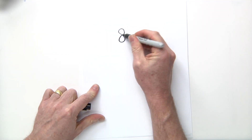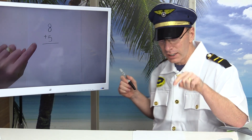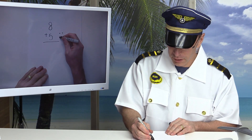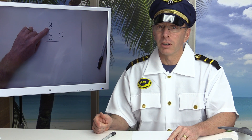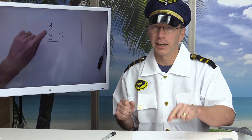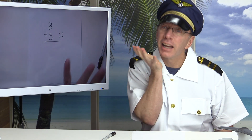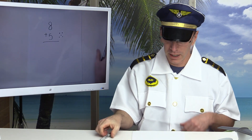It's so important to learn the single digit numbers. Let's try another one: eight plus five. Let's try a different way on this one — you don't even have to put dots down for eight, just do the five. Put five dots, then say the number eight and count the dots after: eight, nine, ten, eleven, twelve, thirteen. You can also use your hand — it has five fingers. Use your chin: eight, nine, ten, eleven, twelve, thirteen. Eight plus five is thirteen.